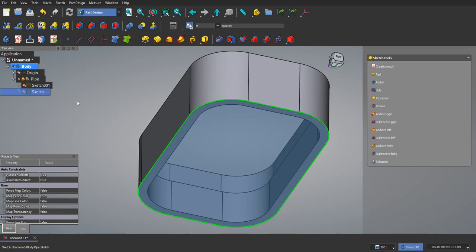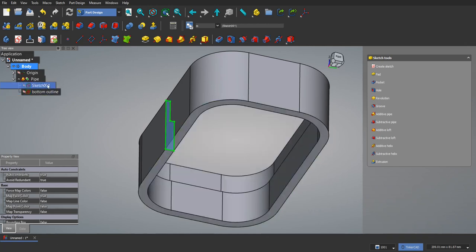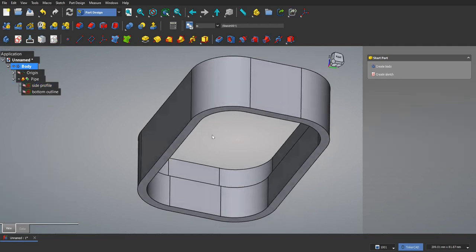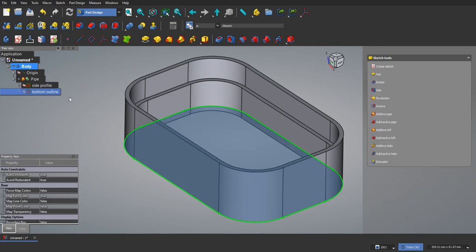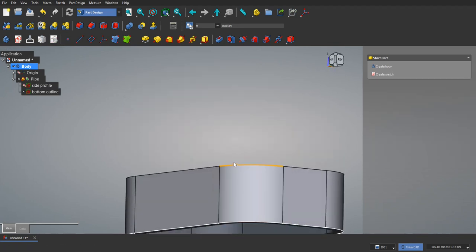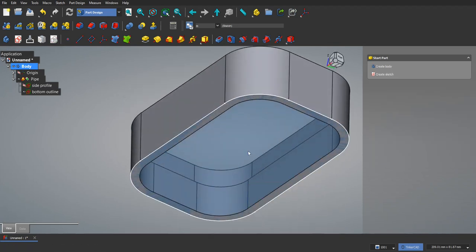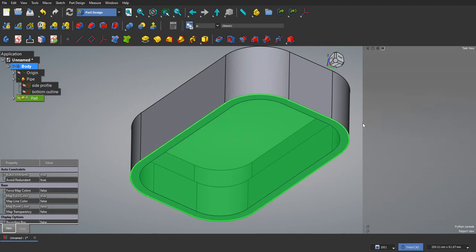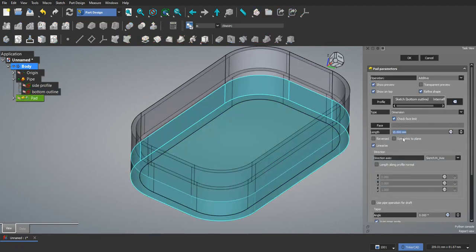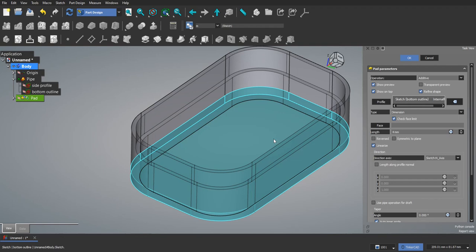So obviously we're missing our bottom here. So I want this first sketch, this bottom sketch, and actually I'm going to hit F2 and say bottom outline. And on this one I will say side profile, just so I can select those a little easier. So I want this, click on that if it's shown. And I really like this workflow, is I can just pick on this profile, I can click pad, type in whatever my dimension is, and be done with it.